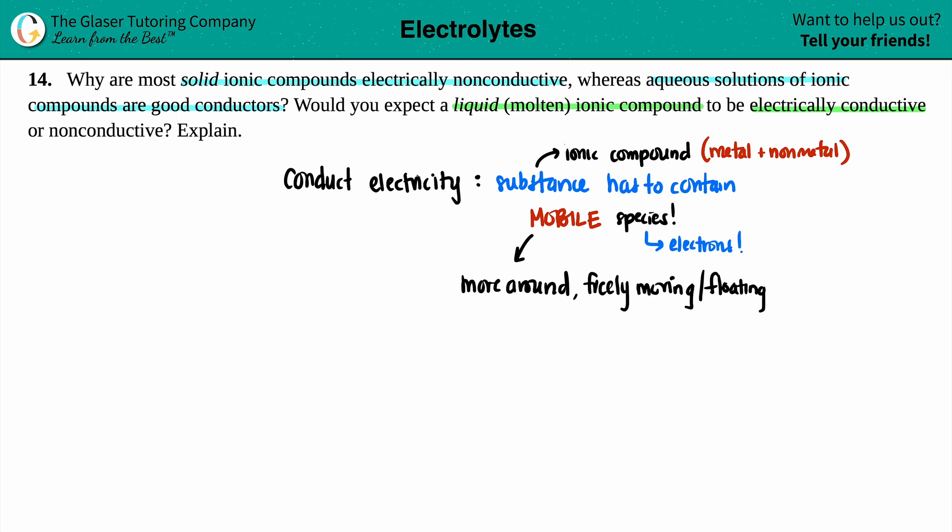So now let's think of an ionic compound. The most general one that I could think of off the top of my head is sodium chloride, AKA table salt, NaCl. And we have NaCl solid. We have NaCl aqueous and we have NaCl liquid.